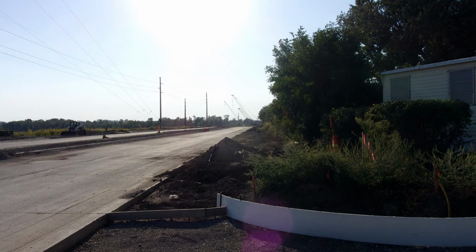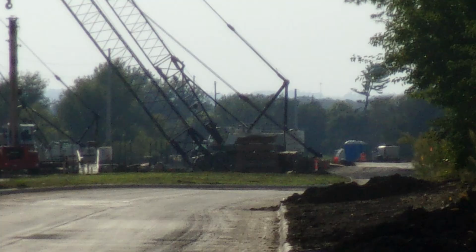Yes, it's Friday evening. They've all gone home for the day. They left a little earlier than they normally do, but it's still after 5 o'clock. It's a 3-day weekend, Labor Day weekend. They deserve it. They've been working really hard. Let's peek in down by this bridge. Well, looky there. They have grass or green down there. I don't know if it's grass or weeds or what, but it looks nice anyways.